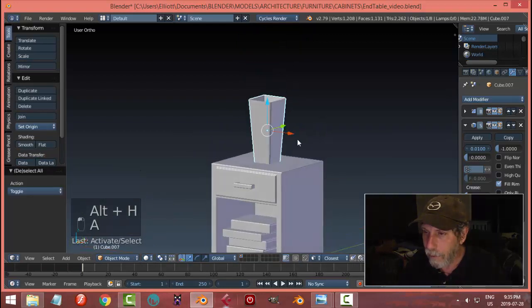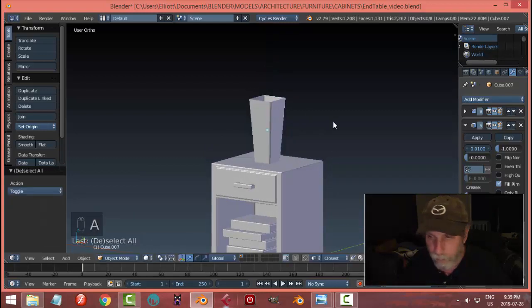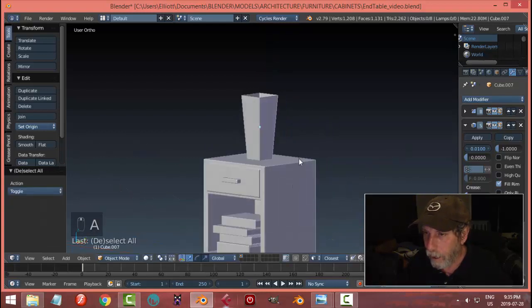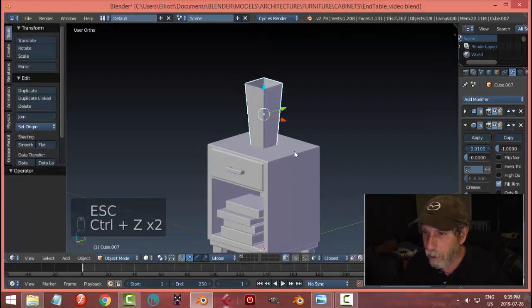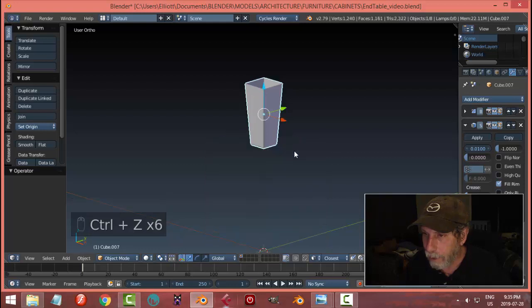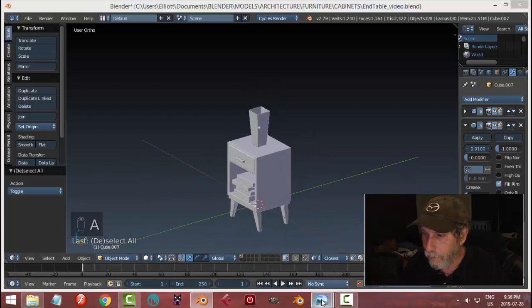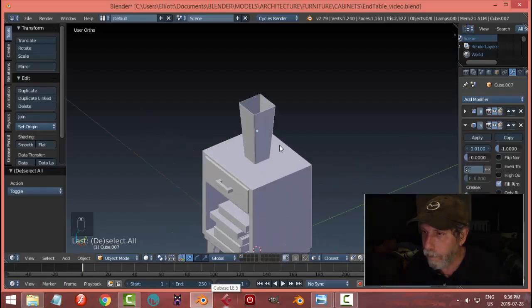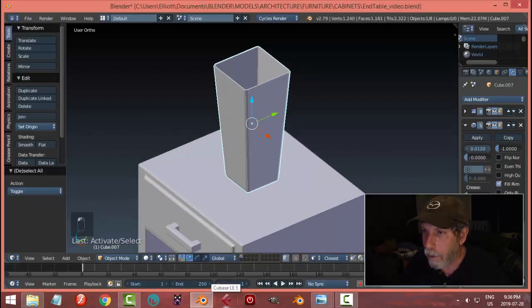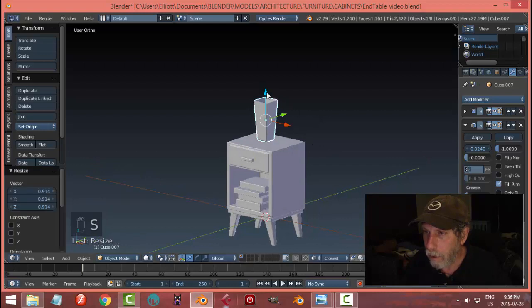And we can decide if that's a pleasing thing, view. I don't know. It's up to you. I don't really like it like that, so I'm going to go back and get a little bit of roundness there. Alt H, bring it back, and then just leave it like that. Maybe this does need to be a bit thicker. So there we go. It looks a little bit more realistic. Maybe even a bit smaller.